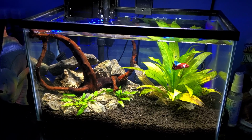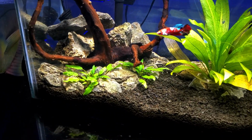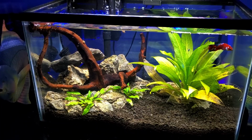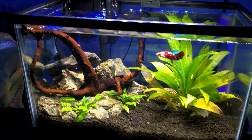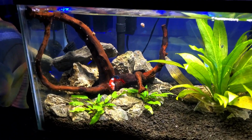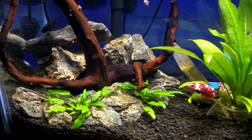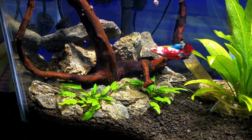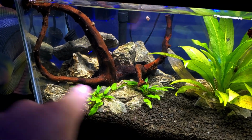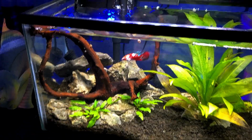So what I did, and it was not much at all, but I added that piece of spider wood and then those 2 plants right there. That is the only new thing to the tank since you guys last saw it. I had that heater back there because the water was a little bit too cold for the betta. But he is doing freaking amazing in this tank, and he loves to go in there, get down up underneath the driftwood and go inside the rocks looking for food. Like, he goes all up in there, way up in there. And he'll disappear for a while, and then all of a sudden he'll just pop back out.